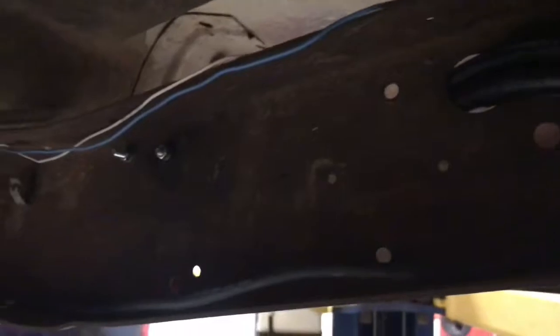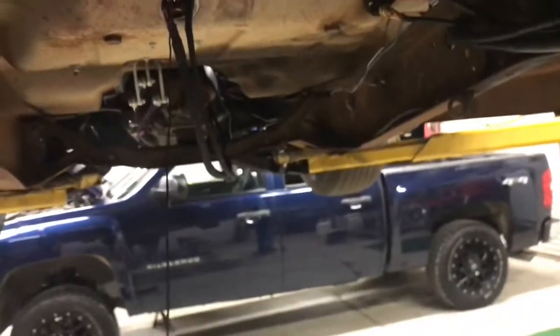So oil's in her. Now it's just a matter of getting this ground wire plumbed up somewhere and most likely mounted to the chassis at one of these places. I'm not exactly sure where yet, but that's what we're gonna figure out now. Get this thing wired and then button up the wires up there on the starter. And we're gonna try to crank this thing over. Might need a charged battery for a quick second, but we're gonna see if this thing fires up here fairly shortly.